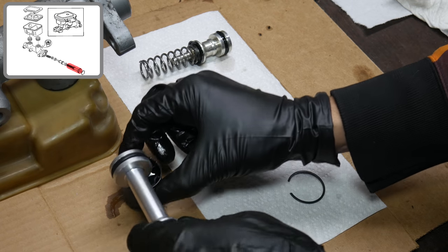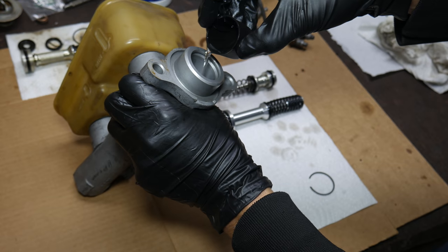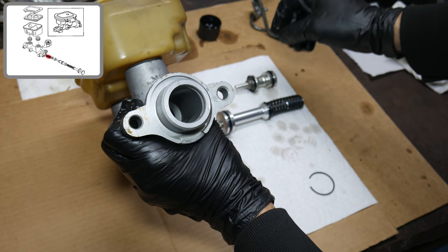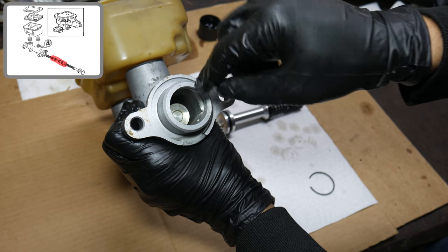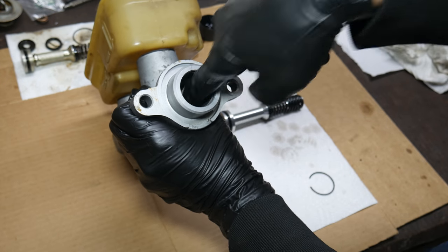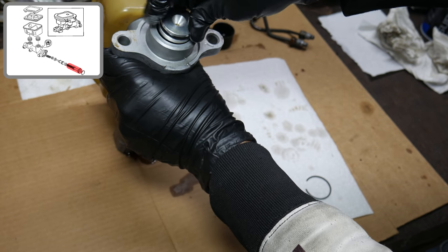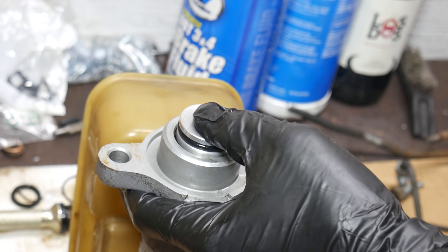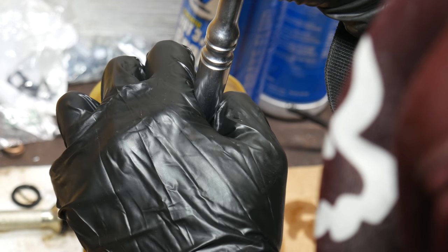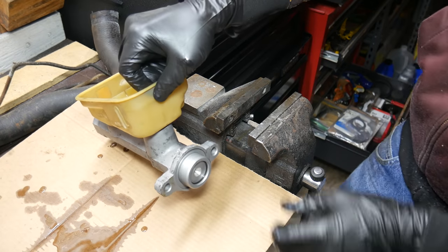Then we'll take our entirely new primary piston assembly and apply brake fluid to both of the seals. Once the whole piston assembly has been thoroughly oiled, we're ready to move on with assembly. To further help with assembly, we'll pour a little bit of brake fluid inside the master cylinder and swish it all around. Then we'll start assembly by dropping in our secondary piston spring, followed by the secondary piston. We need to make sure the cup seal installs correctly and doesn't get hung up inside of the cylinder — all the brake fluid really helps here. Then we'll pour in a little bit more brake fluid, coat the rear part of the master cylinder, and slide in our new primary piston assembly. We'll press the piston in by hand to make sure the springs are lined up correctly and it's going to go in past the groove. Then we'll grab the new lock ring and use the handle of a ratchet to compress the piston enough to push the lock ring down into its groove and click it into place. We can release the piston and the lock ring will hold it in place. And just like that, our master cylinder is now completely reassembled.